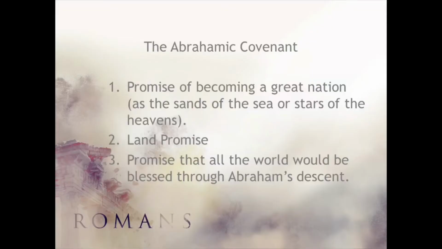Now, to do so, they have to incorporate a little allegory into the narrative, because the Abrahamic covenant included promises regarding three things: the blessing of extreme multiplication of Abraham's descendants, i.e., the literal Jewish people. Number two, it included the physical promise of land east of the Mediterranean, and thirdly, it included the promise that all the world would be blessed through the seed of Abraham. Now, assuming that that promise is referring to the Messiah, who would bless the world by providing salvation from sin and reconciliation to the Creator, there's no issue with that one.